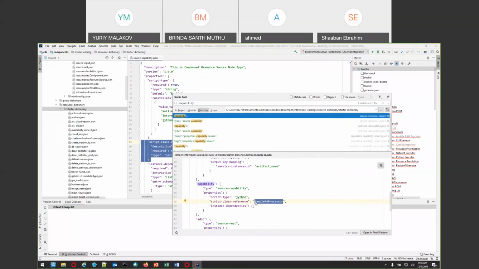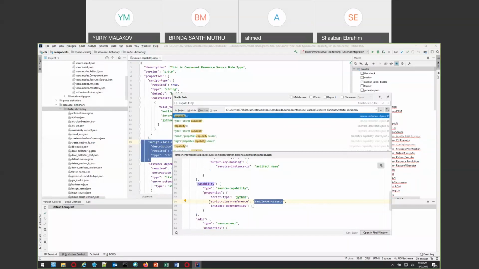According to the CBA, we will have that implementation, CBA.x, where the template name is x.sampleRPA. And then we may have another CBA. If another CBA comes into the picture, then this package should be CBA.y.sample RPA processor.